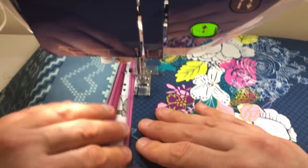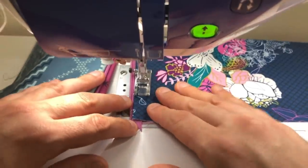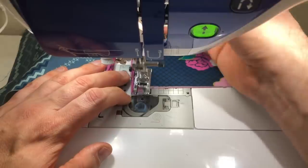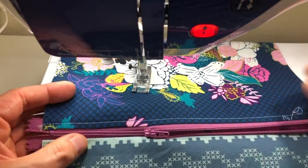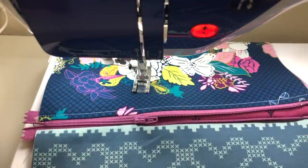And this just acts like more stability for this seam, and then it gives it some zhuzh. Let's look at the stitches. And you can vary this if you wanted to go closer, an eighth of an inch, it's good. Then I'm gonna do this side, and then that is the process.